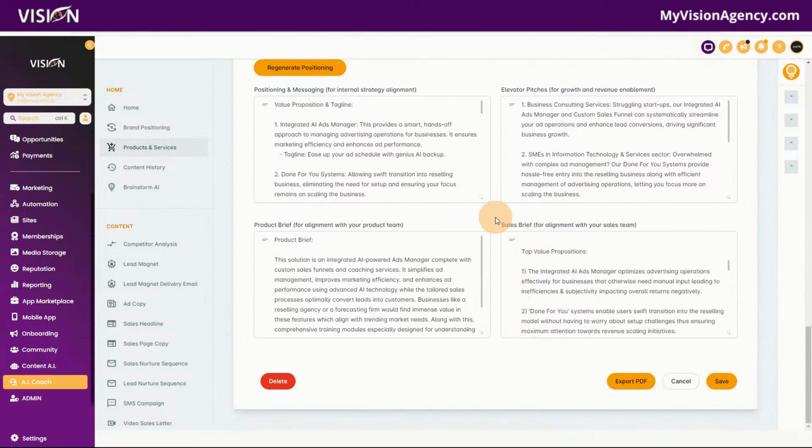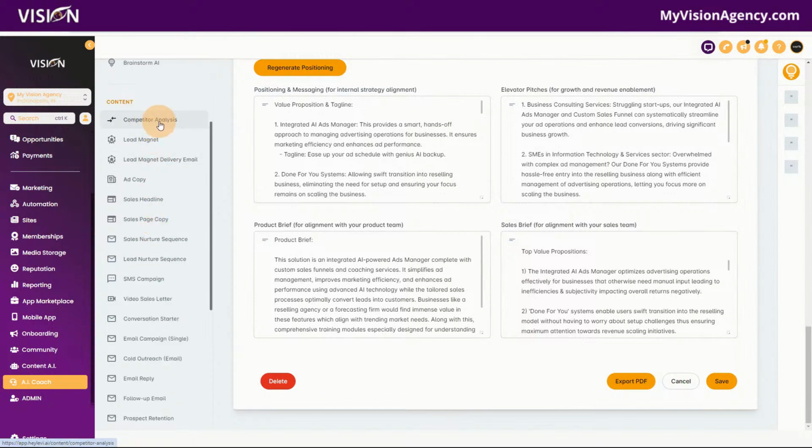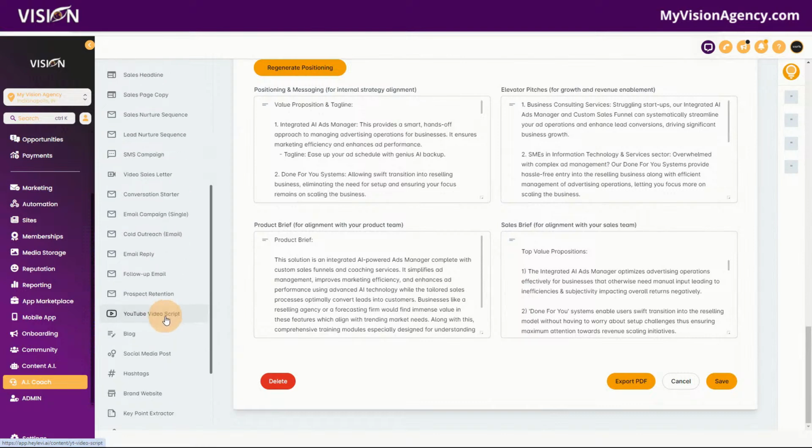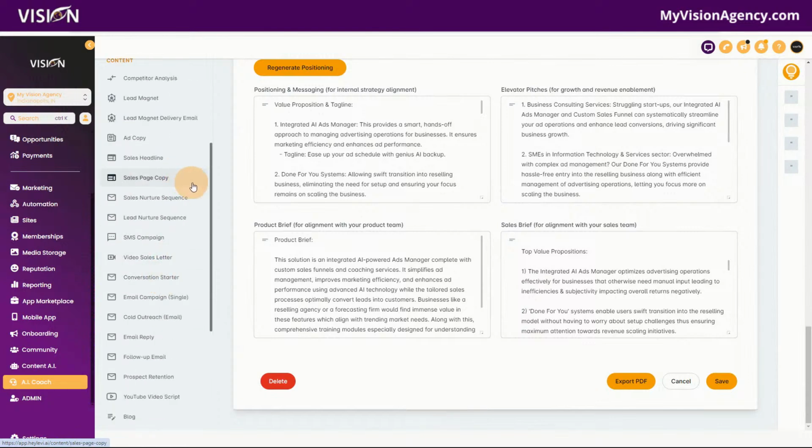Okay, now it saves that content, so when you're using it for any of these other things like competitor analysis or creating lead magnets like we're going to do today, or ad copy or sales headlines and copy and video sales letters and all these things, it already knows everything about your business and your perfect customer so that it caters all of that content to your customer.